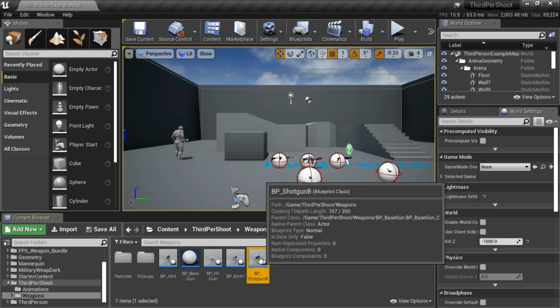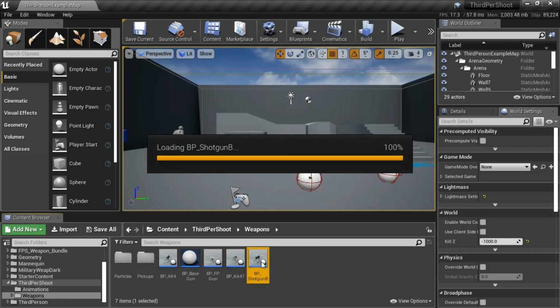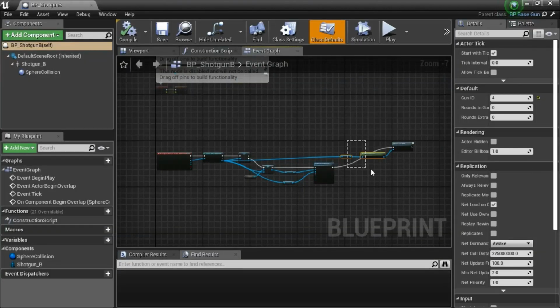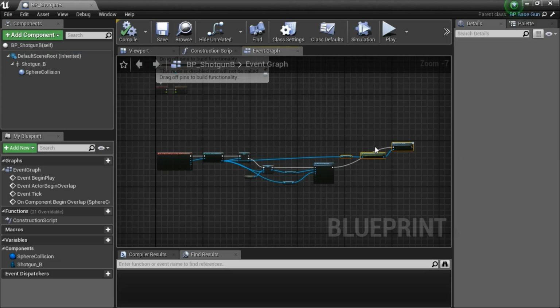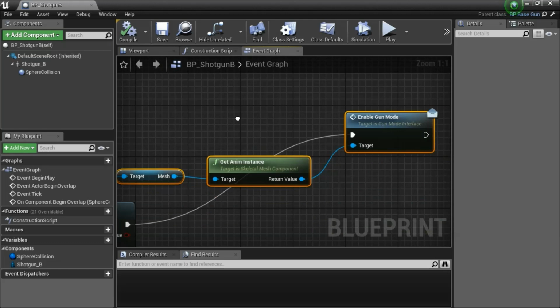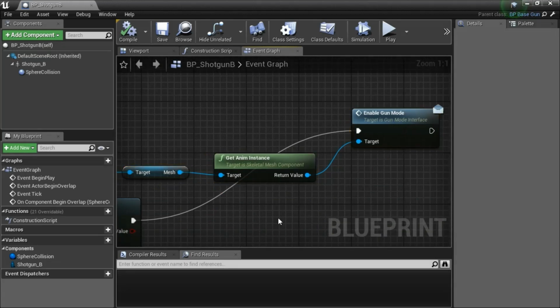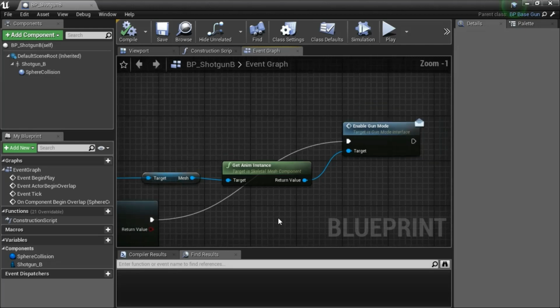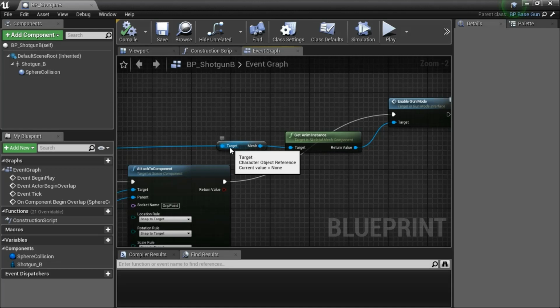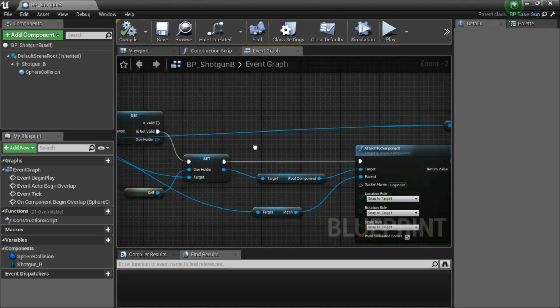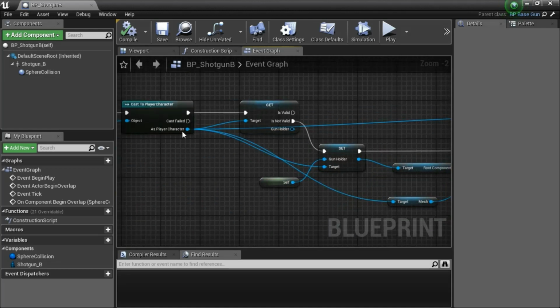So double click shotgun B. These are the changes that were made to the blueprint. This target goes to here.